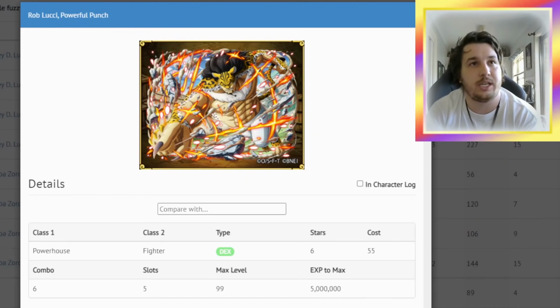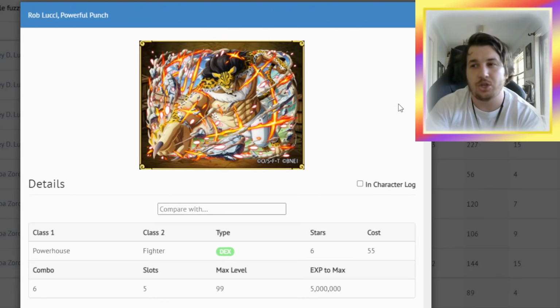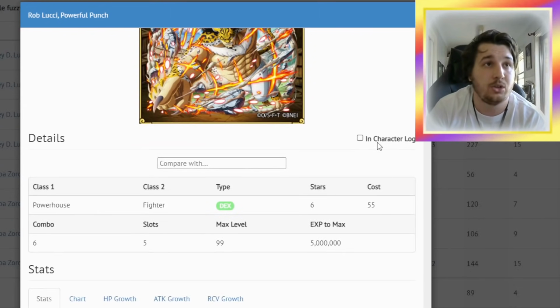As good as Lucci is, you don't need him at all. Especially if you have something like Queen, especially if you use something like Law. You can always just hybrid up Lucci with those characters, and you will be absolutely hunky-dory. Lucci, though, we will talk about him quickly. He is a Powerhouse Fighter Dex character.